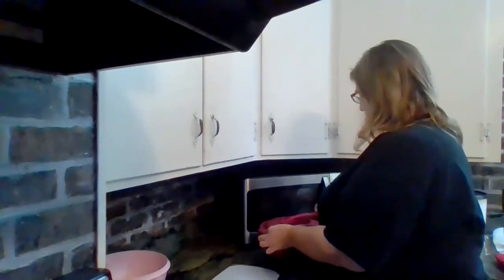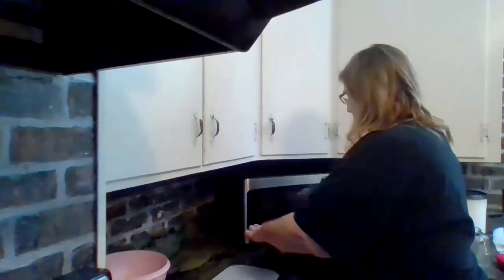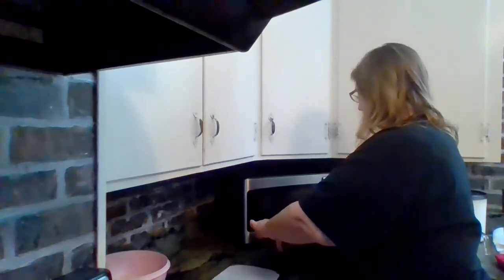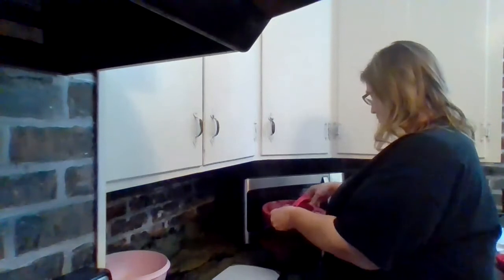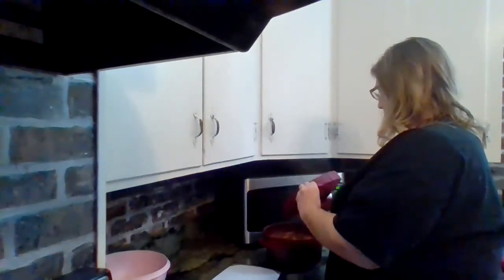Okay, so the extra 20 minutes is done in the microwave. The 10 minutes letting it depressurize is also completed. So I haven't opened it yet. So I'm gonna go ahead and open it now. Again, you wanna pull up the lock, right? The lid lock, cover lock, right? And then open it away from you, away from you. Ooh, oh yeah.